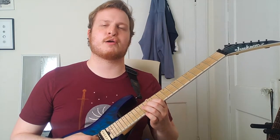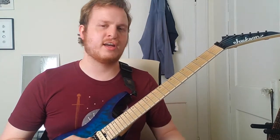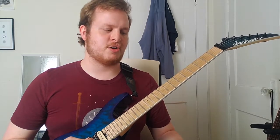I favor the neck position on this guitar when I'm doing lead playing. Very sweet, very creamy sounds that you can get out of it with the 59. I love it.